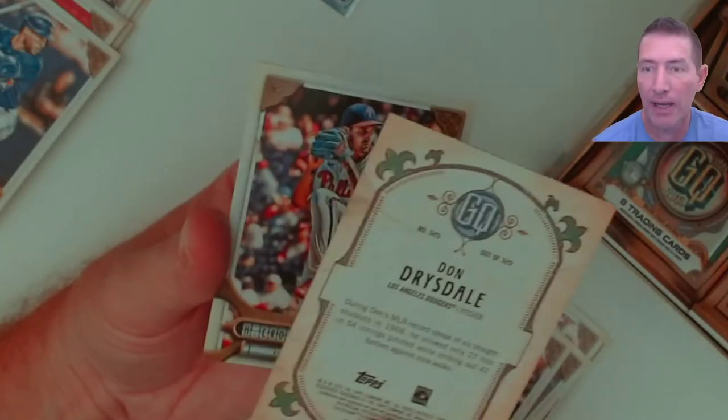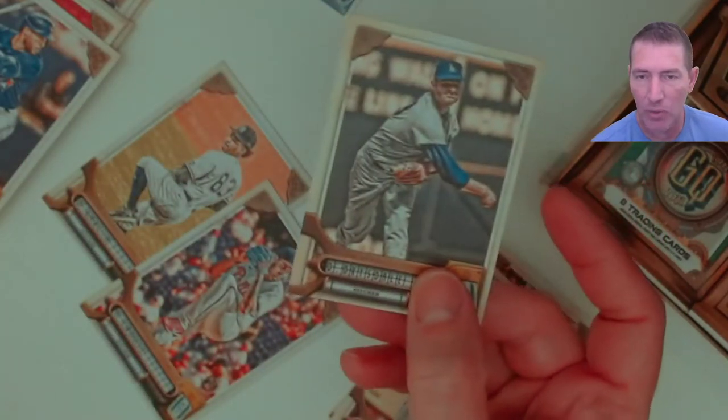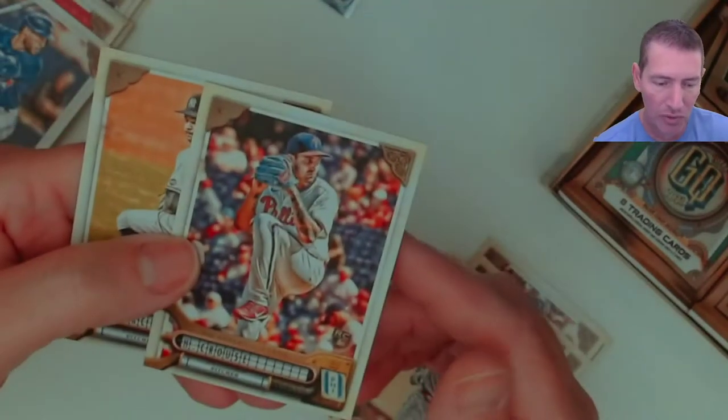I only got one of them out of the whole hobby box. So it might actually be a short print. And it's usually the legends like this. I think the other one I got, I can't remember who it was. But it was an old timer, obviously, because all the old timers are in the short prints. So there's our first short print out of this. Like I said, that was the only one.